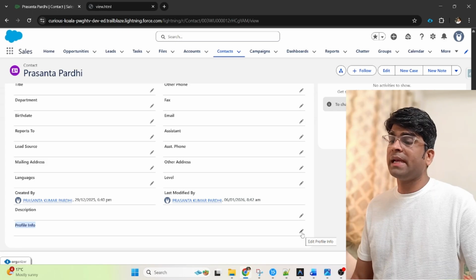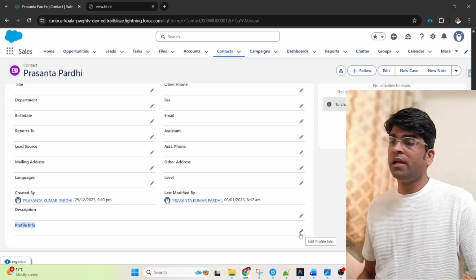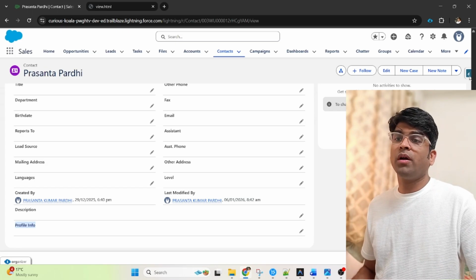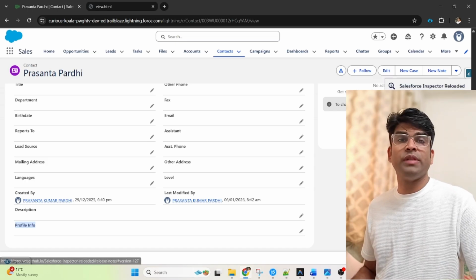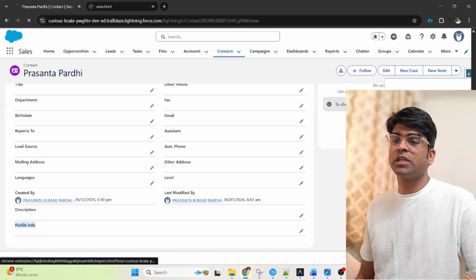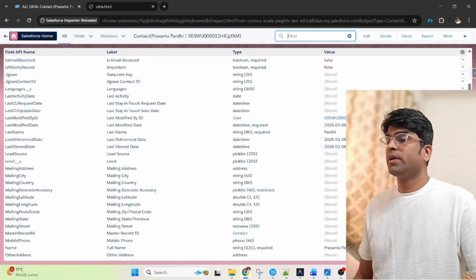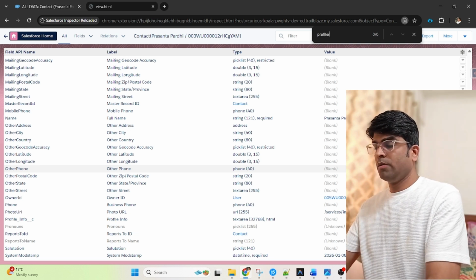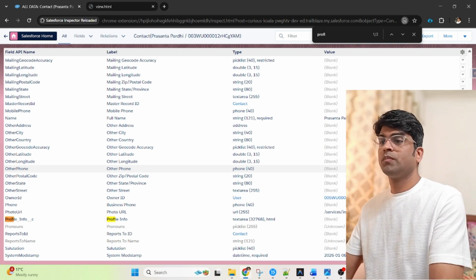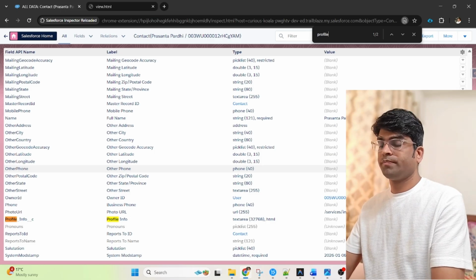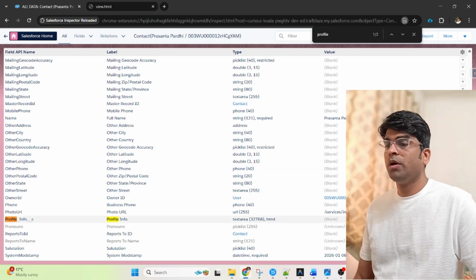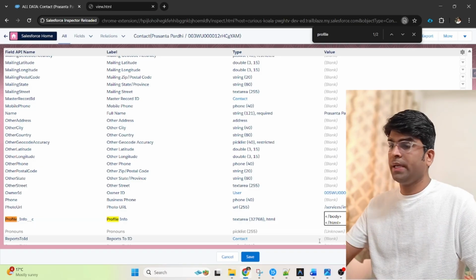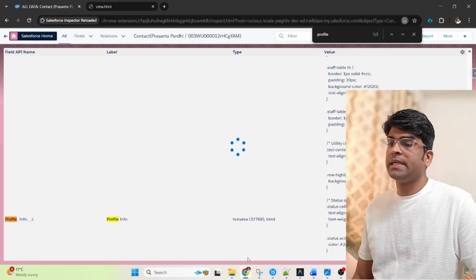We cannot directly put HTML code here, but using Data Loader or Inspector, we can do that. If you have Inspector, just click on show all data, search for that field, profile info, put that code, and click save.